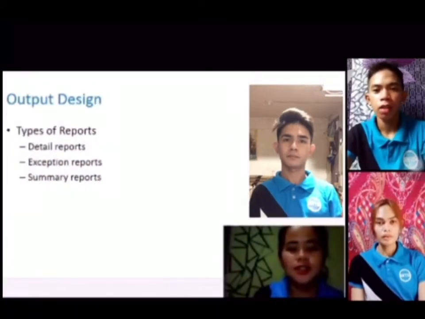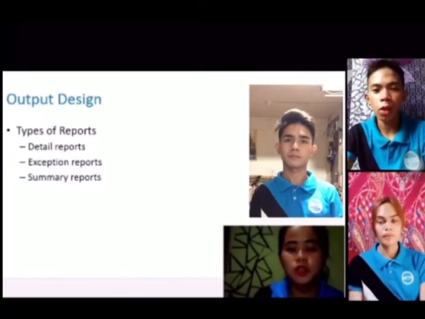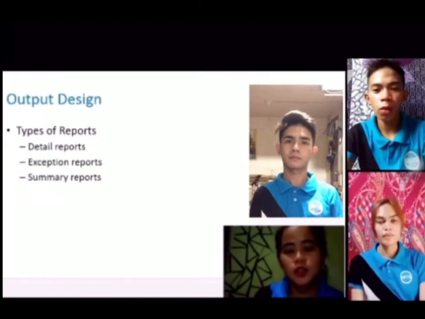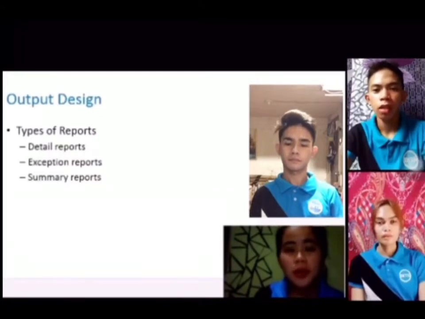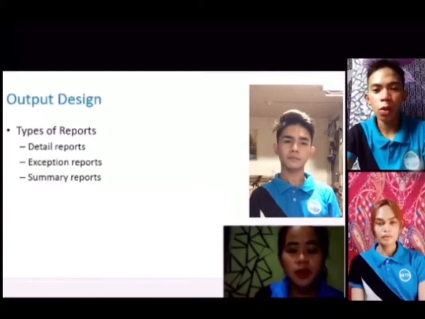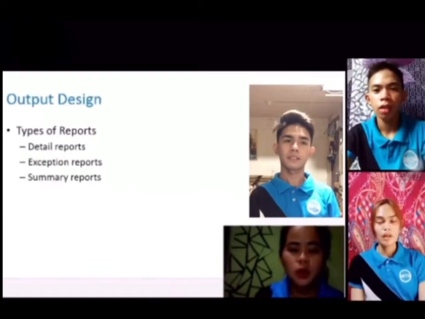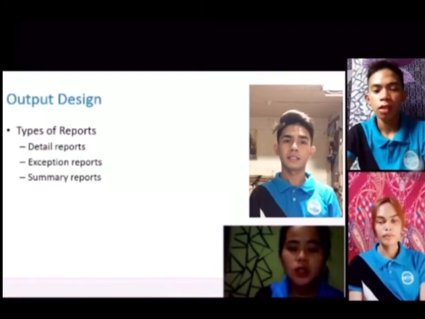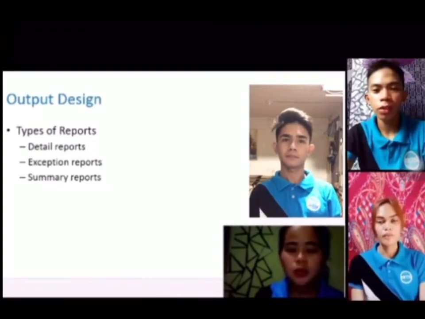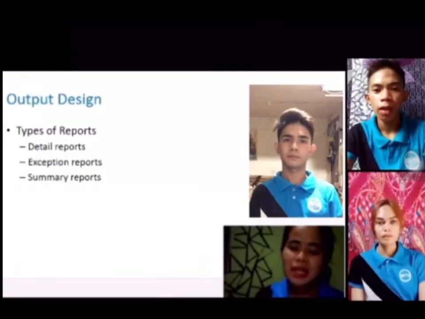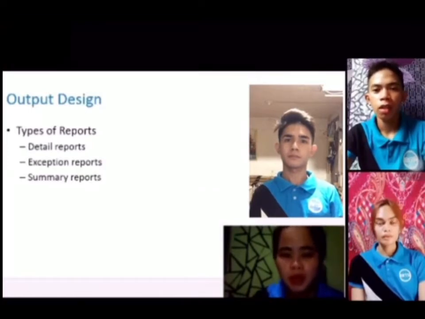Next, we have the types of reports. When we say a report, it must include the information that users need, of course. The content of the report should be the information the users need. Otherwise, what use is the report or the system you built? You should also understand that a report with little information is of no value. What if the information the user needs is missing? A report with too much information can also be confusing and hard to read. So it should be simple but complete.